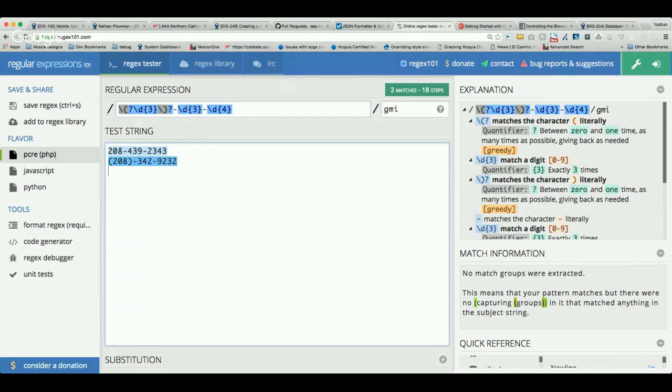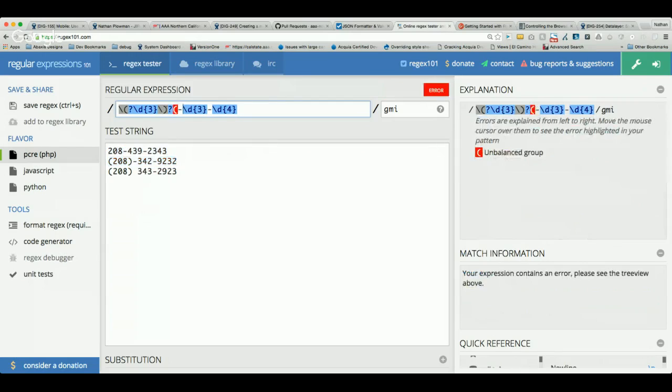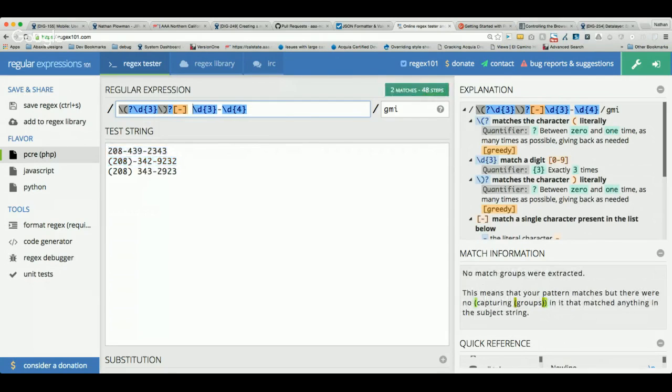All right, so let's say we want to do basically the same thing. We want to allow them to use a space instead of a hyphen there. Then on the first hyphen in the regular expression, I would surround it with square brackets, and inside the bracket, put a space after it.